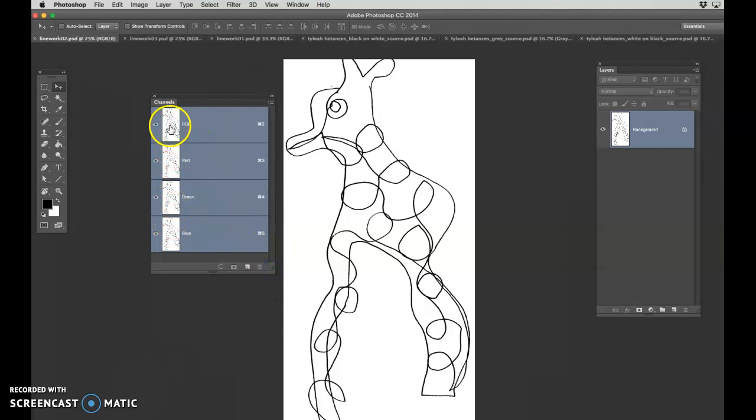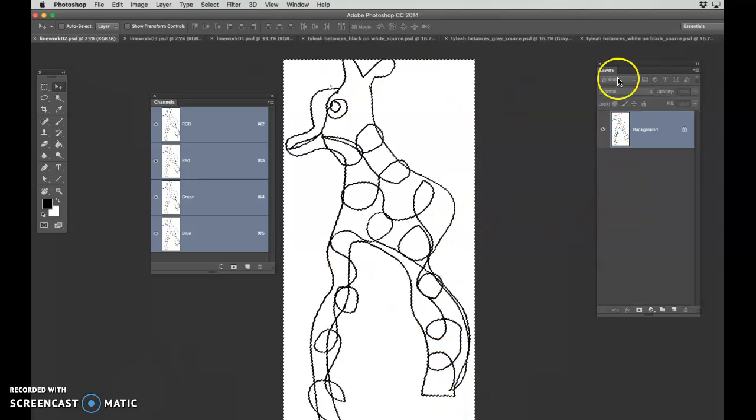Put your mouse on this part, not over here, not over there, but in this part, and press Command on your Mac keyboard. See how when I press Command, there's a little square that is next to the hand where your mouse is. So click one time, and what just happened is it's selecting all of the white area.